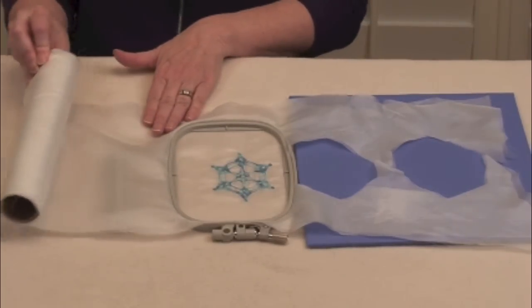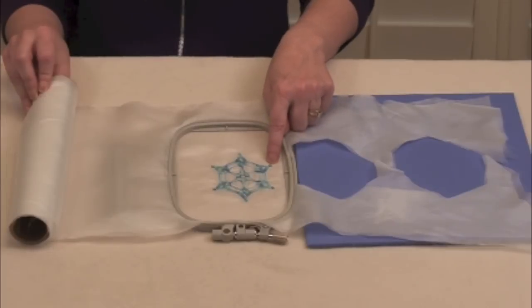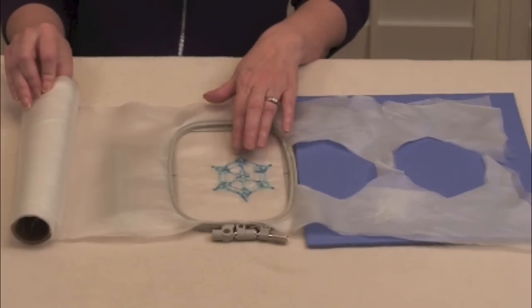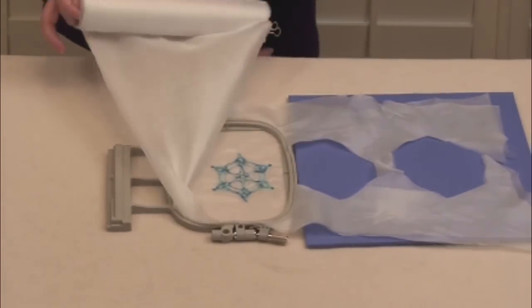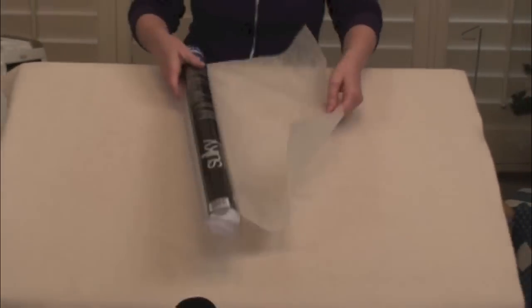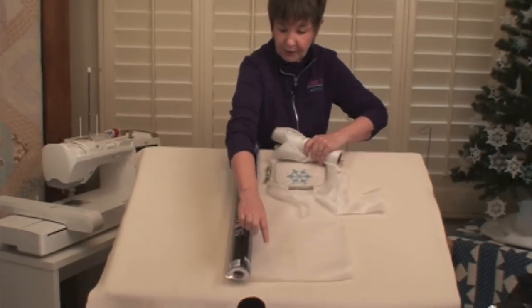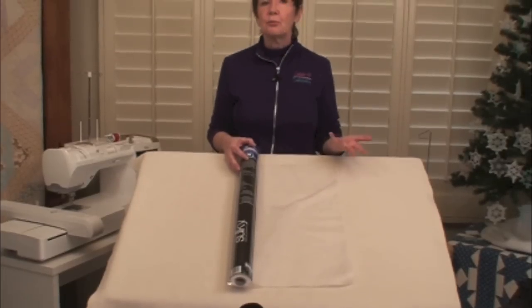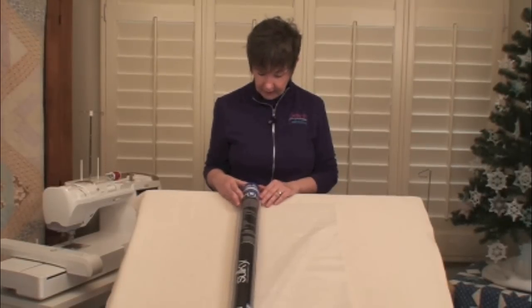You can see where I've cut out previous snowflakes, so I'm working from this end — this will hang off the outside where your hoop attaches so it won't get in the way. This is the best way to conserve stabilizer. Notice I've moved my snowflake over to the outer edge — this is not an embroidery best practice, so if your machine works well this way go for it; if not, sew right in the middle where you have the most even tensions. If you have a larger hoop, pull out enough stabilizer and cut off two strips, then hoop it the same way, sewing from one end to the other. Don't pre-cut your pieces — you'll waste a lot of stabilizer that way. This is Sulky fabric — fiber based — use two layers.